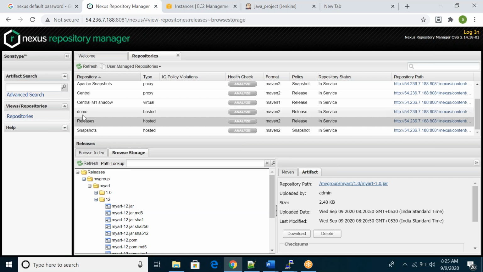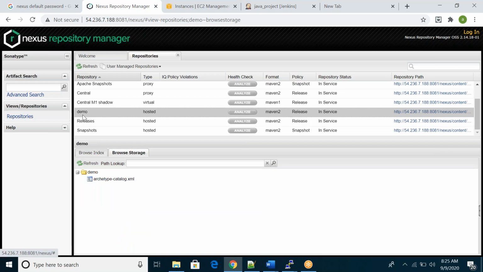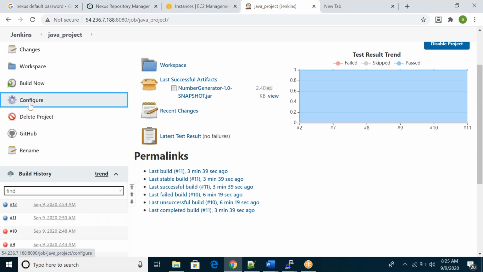So here, we can create our own repositories also. Our own repositories we can push to. Now I will push to my own repository.